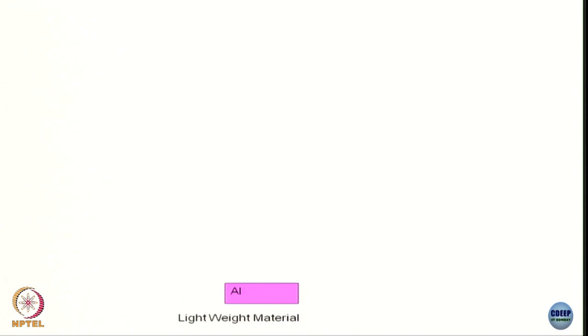Light metals, from the corrosion point of view, are not used that much. As I told you, material selection depends upon what? Depends upon the functional requirement. Light means it is required for certain applications like transportation application. I want it to be light, okay. But otherwise in some applications you do not care if it should be light at all. So, aluminum is used in the transportation industries. And it is also used where you do not want to spend too much money and you want it to be corrosion resistant, that is also possible.